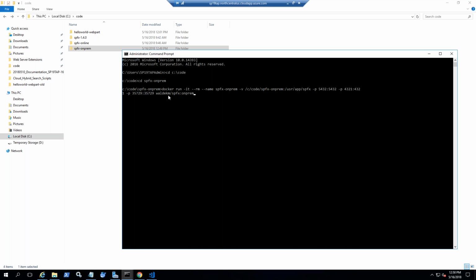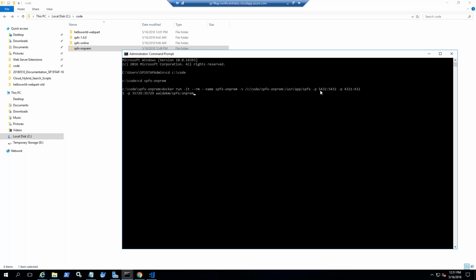The --rm is basically remove the container when I'm done using it or when I close out of this command prompt. The name is the actual name that I want to give my container, and I'm just giving it the same name as the folder that I've created. And that is actually going to map to this path within the container, user app SPFx. So Mark, if you downloaded the Docker container from that website, it's going to map to the same drive for you as well. What's going to differ is just the name that you give to your container, and perhaps also the path where you're running it from.